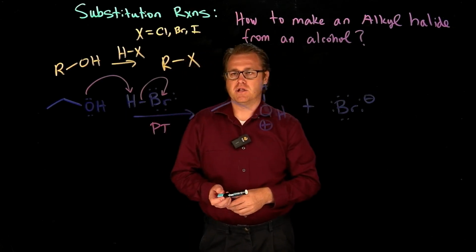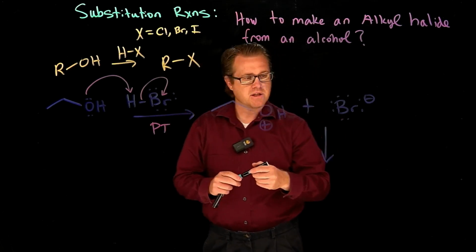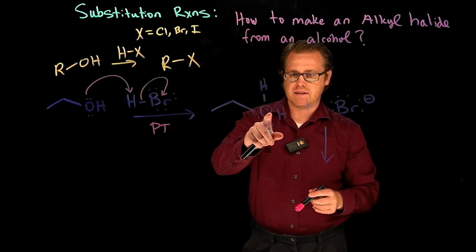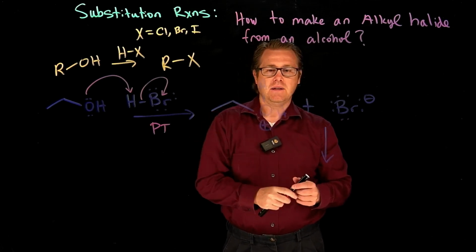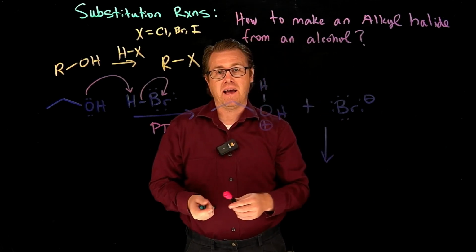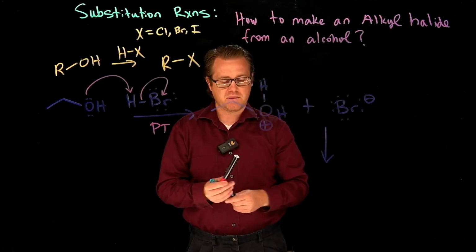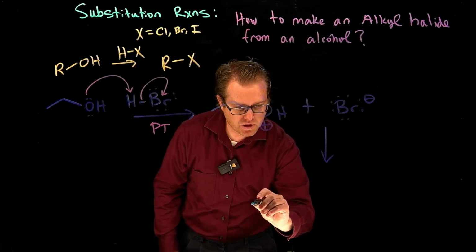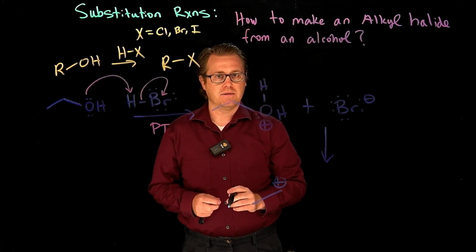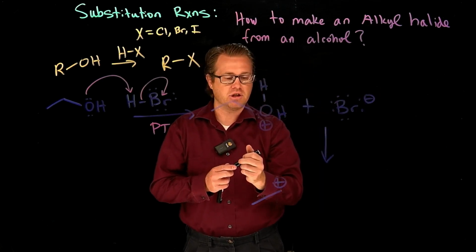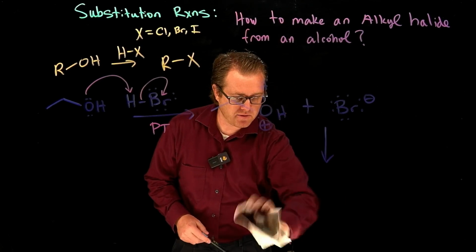And then to generate our alkyl halide, we would have to invoke another step here. And since this leaving group is attached to a primary carbon, it can't just leave by heterolysis. If it left by heterolysis, what species would you generate? You would generate a primary carbocation if this group just left. It doesn't do that because that primary carbocation is so unstable.